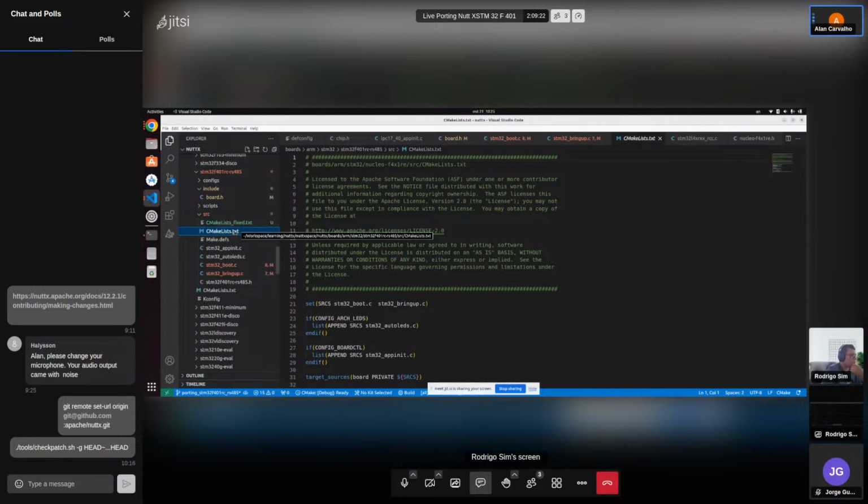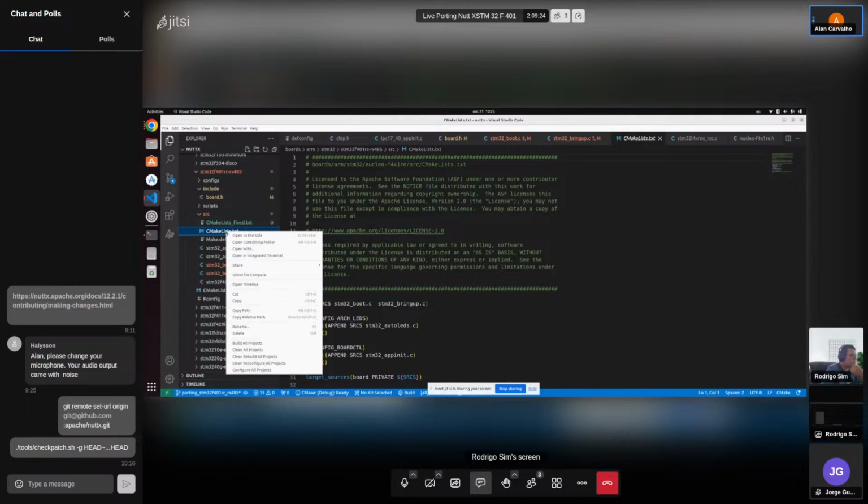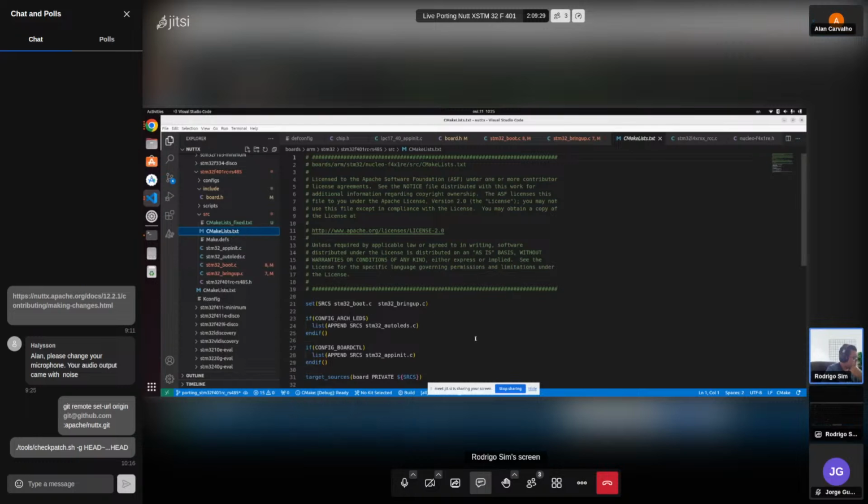Do you have meld, the diff tool, installed? Just close the. Let's go here.